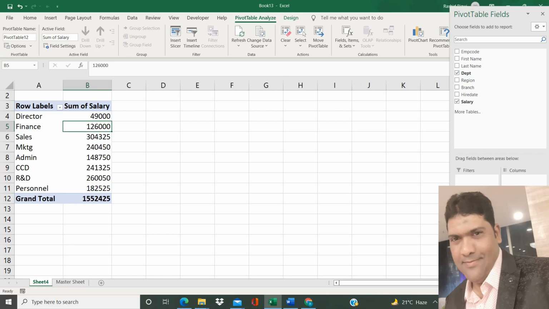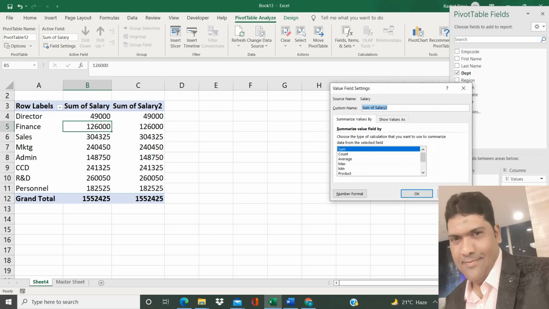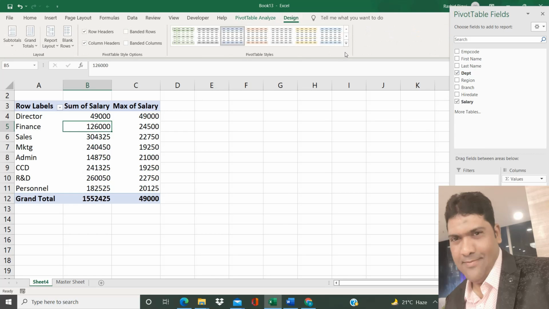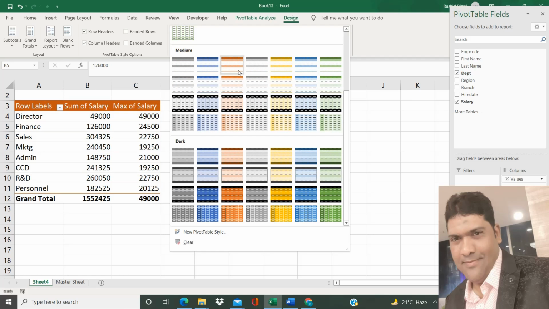Let me add one more field in the pivot table. I want to have average of salary, or I can have max of salary. You know well, I can drag the same field twice in the values area, and I click the arrow key of that field and Value Field Settings because I want to change this to max of salary. Then I click max here and remove the other salary field. So I'm having this. I can go to Design and change some design if you want. Design is not a matter.